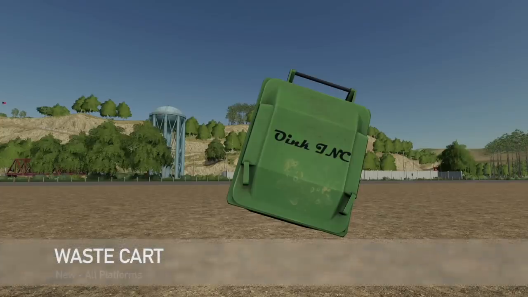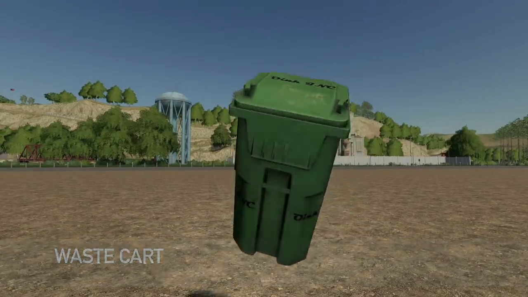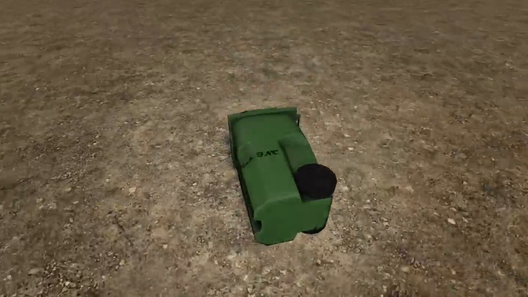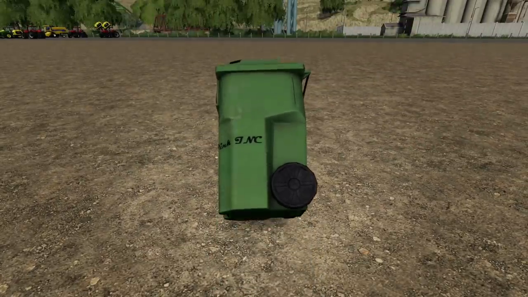And your last new mod for all platforms today is the Oink Ink Waste Can for all your garbage needs. Boom. Oh, don't drop it. Come back, come back. I'm walking way too fast. Boom.